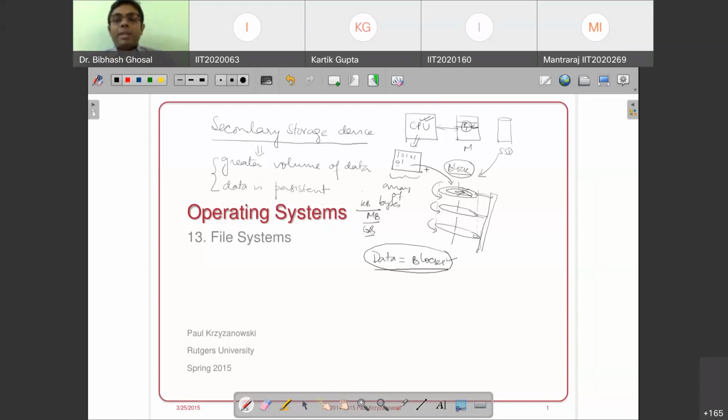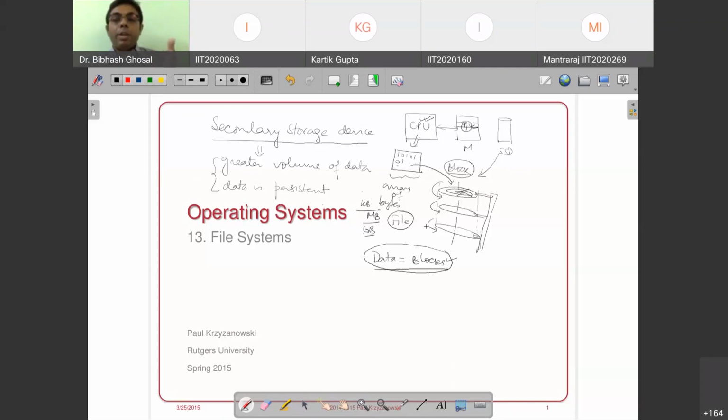So when I say I want this file, which actually means I want this array of bytes, that is equivalent to a certain number of blocks. Are these blocks contiguous, that is, sitting one after the other, or are they sitting in a distributed form all over the disk? If they are sitting all over the disk, how are you managing them? How are you deciding where to find those blocks? Who manages that? So there is a requirement of proper organization of these blocks, number one.